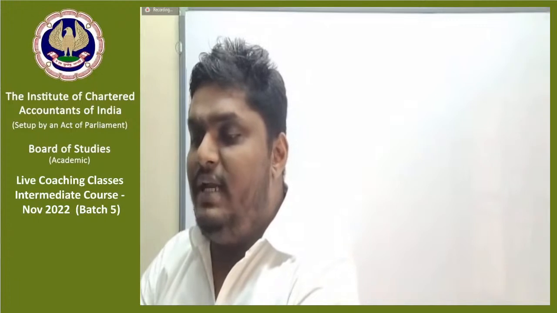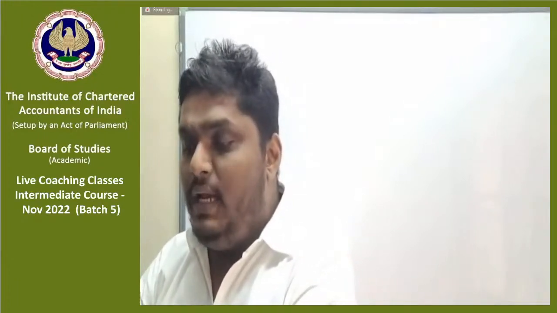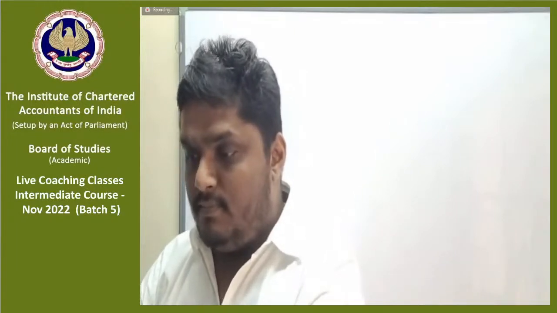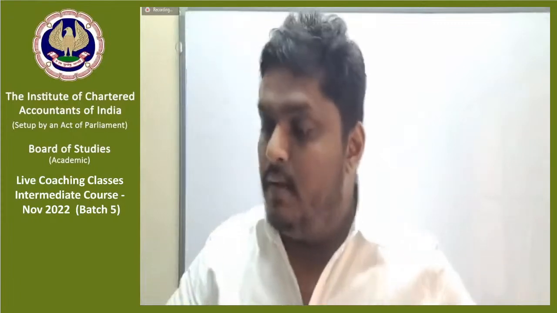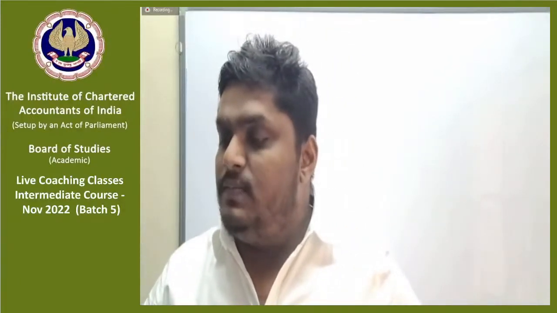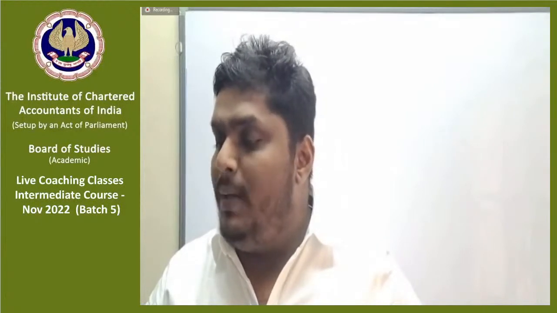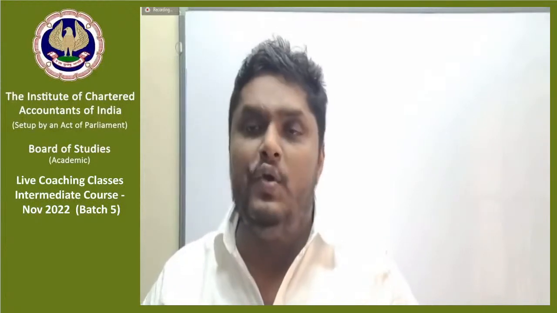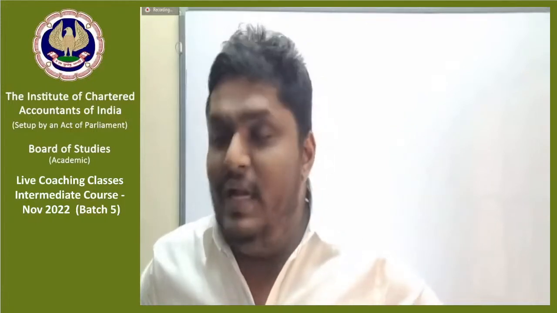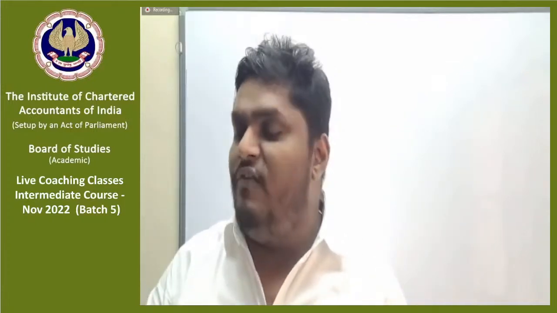Page number is 10.11.21. Practical question number 1 I am discussing. So let's start with practical question number 1. That is, Smile company produces 2 main products and a byproduct. Hopefully by the end of this question your doubt will be resolved, that what about the amount realized on sale of byproduct?